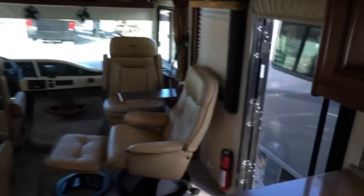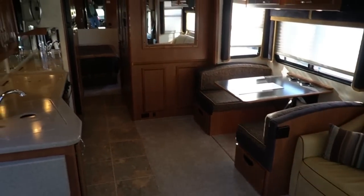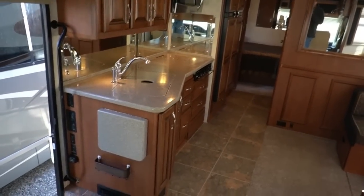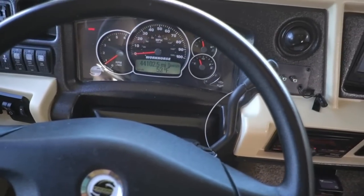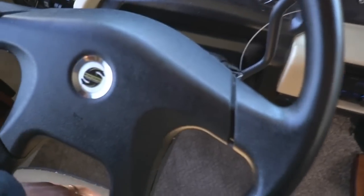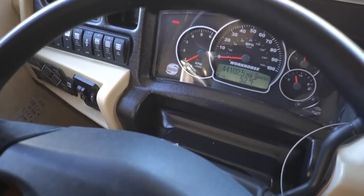Let's go bump the rooms out. Alright, here we have it with the slide-out rooms out — you can see quite a bit of difference. Your main slide-out extends about three feet, and your back slide-out extends with your bed. At 33 and a half feet long, look up here in the front: 44,102.5 miles. No check engine lights, no warning lights now that I've got the jacks up. One cool thing about the Allison transmission is it's got a grade brake, which uses the transmission to help slow you down going down mountains — kind of similar to a jake brake on a diesel, except it uses the transmission to hold you back.